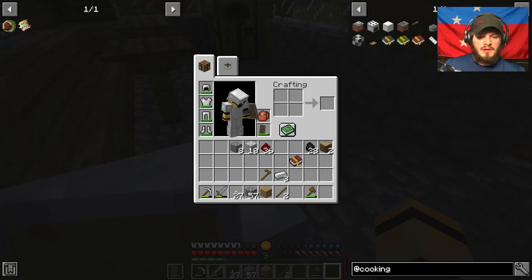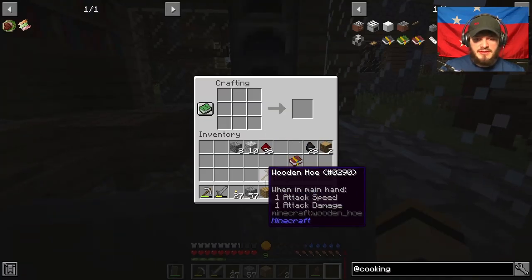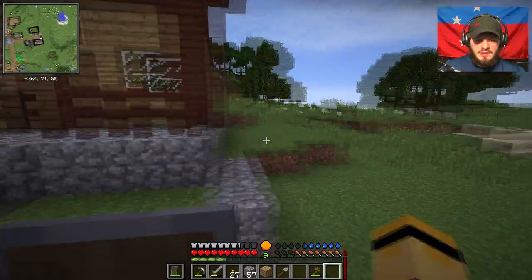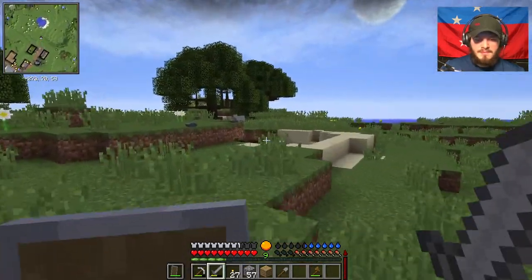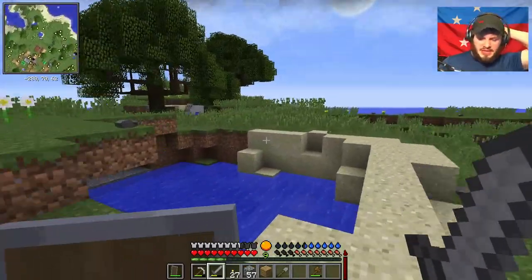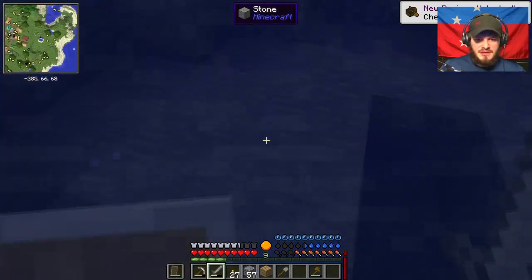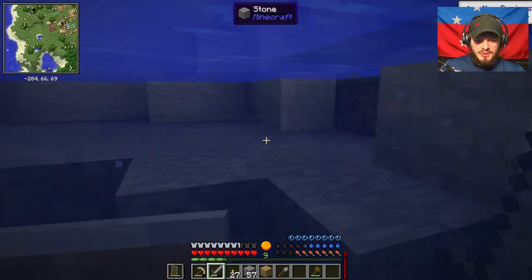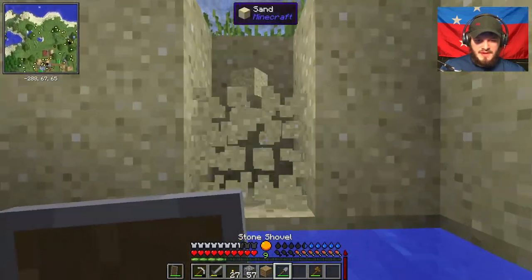Okay, so let's grab a shovel. I have to make a shovel. And we're gonna go down and try to find some clay. So there are beautiful bodies of water over here, and let's see, I doubt this is gonna have anything in it, but it's always worth a look. Nope. Looks like just a bunch of stone, some andesite, and some gravel. Not quite what we're looking for.